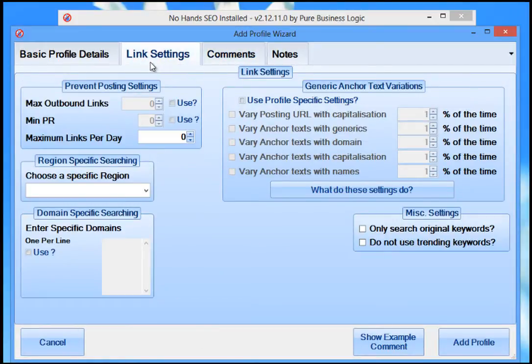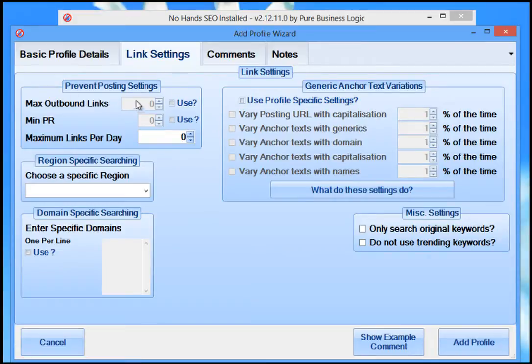Now I'm going to go into the link settings. As I said before, these are entirely optional. You don't need to set them. Some of these can even be set in the settings globally. If your requirements for links are the same across all of your profiles, then you can set them in the settings, and you don't need to set them for every single profile. But you can do it if, for instance, you have 10 profiles, 9 of which all have the same settings that you have set in the settings, whereas you want one to have different link quality requirements, then you can set that in here.